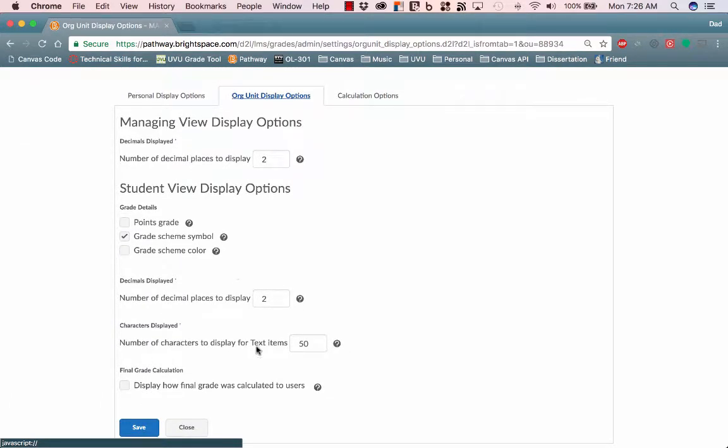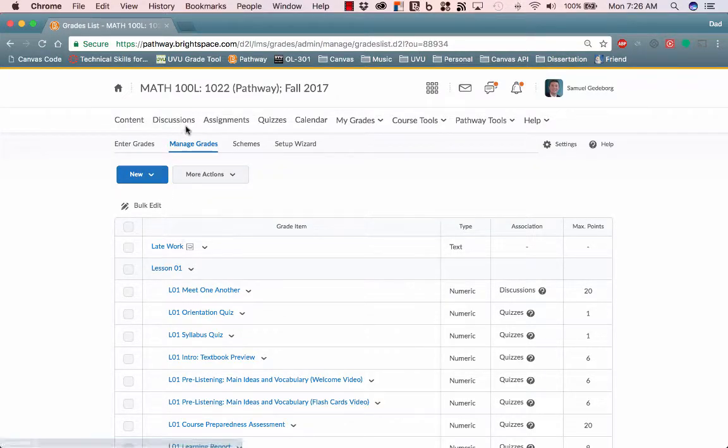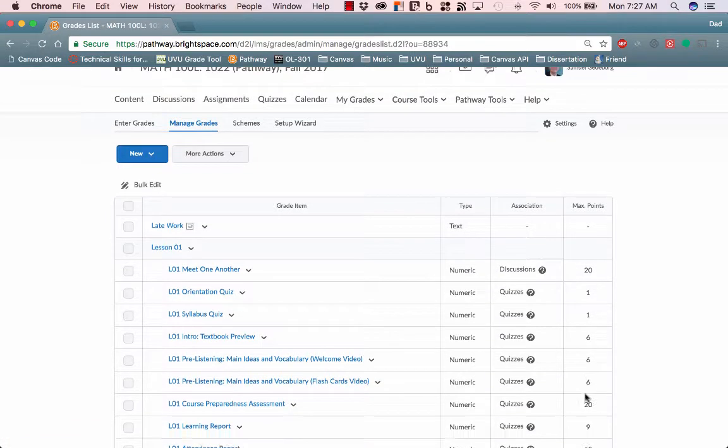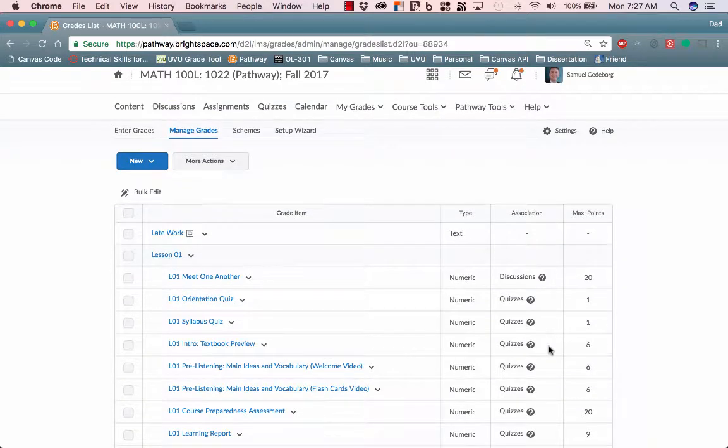All right, so that's how you can look at some of the organization. But like I said, there's nothing that will allow me to change the number of students so I can see my whole class. So I'm going to go to Manage Grades for a second. Notice that here you can see a little bit about each assignment, but once again, I rarely need to look at this page. So I'm just going to go back to Enter Grades, and that's why I have it by default when I click on Grades to go straight to that page.